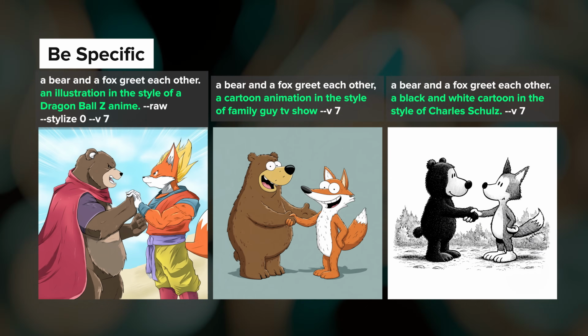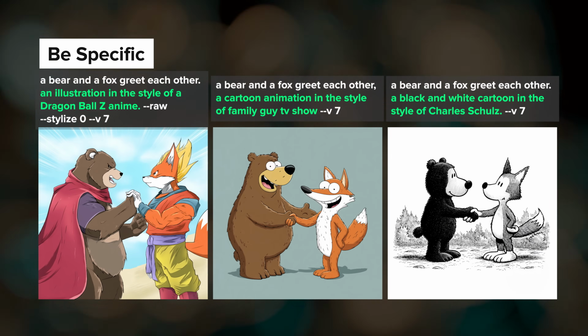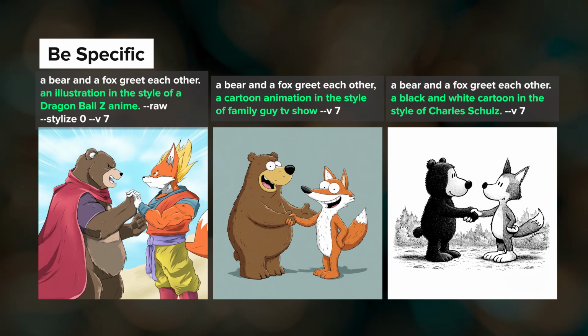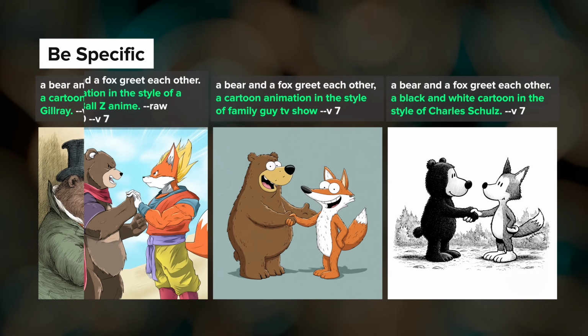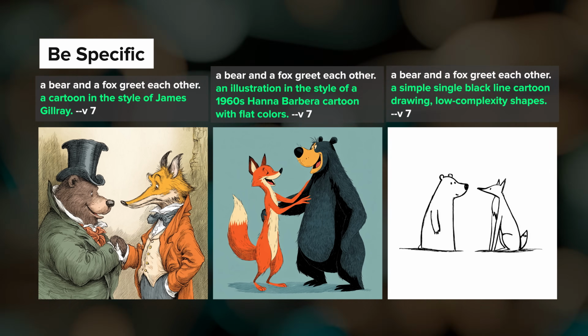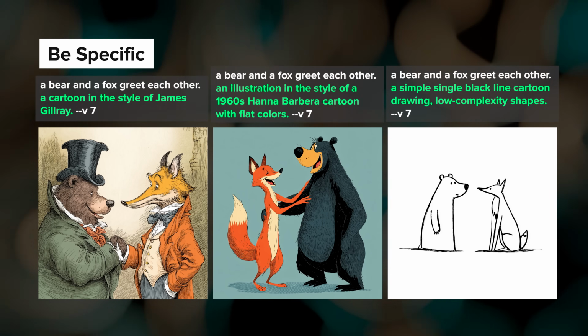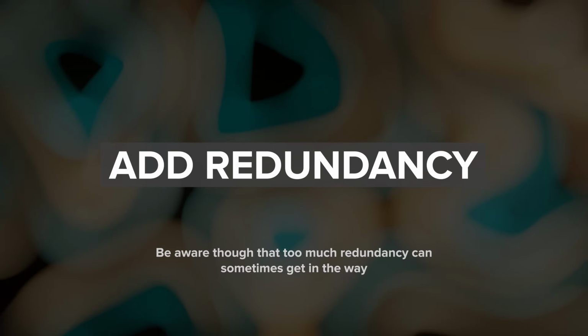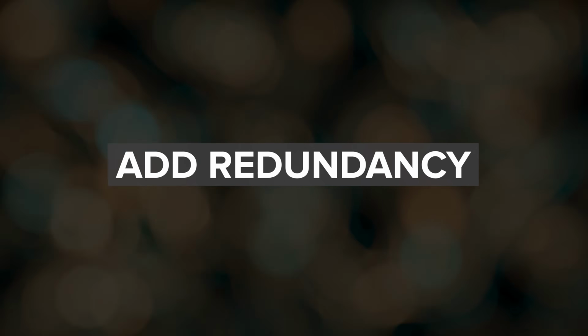You can refer to a style based on a show or artist, but also think more about the specific characteristics for the style. Is it minimal? Does it have bold outlines, cell shading, simple shapes, flat colors, exaggerated expressions, etc.? If Midjourney seems to be ignoring a detail in your prompt, describe it in multiple ways using different wording so that you help Midjourney focus on it more.